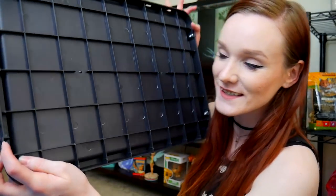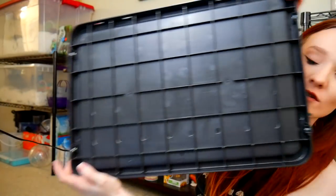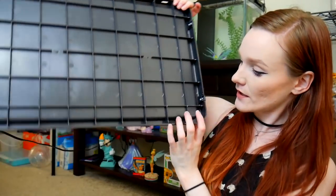Pre-installed? Oh, I see the nuts. I don't think you guys can see that, but there's one right there, up here, and down here. So they're already installed. So all I probably need to do is just screw in these bolts with the nuts. Yay, screwing, so much fun.